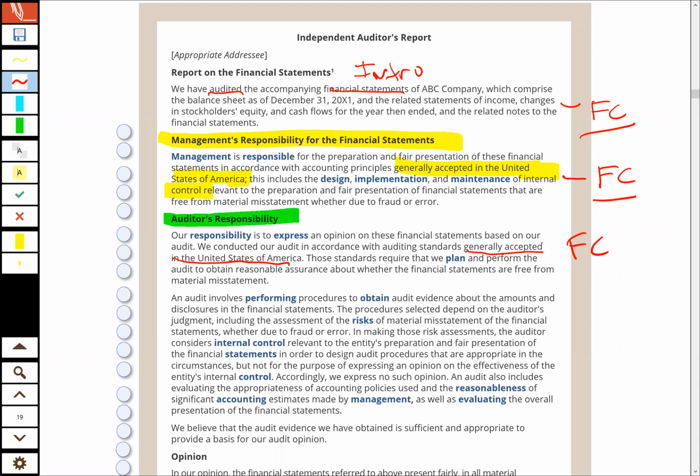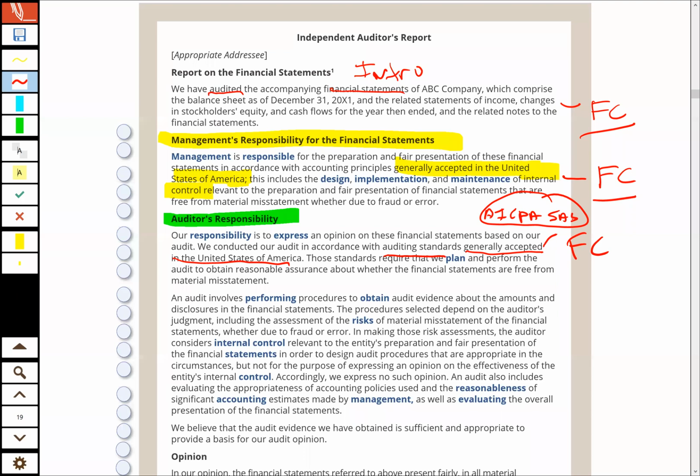Those are our auditing standards, okay? Those are the AICPA SASs. When they say that, they're talking about AICPA SASs. We're going to see that when we look at the public company version, they call it unqualified for public companies, they're going to call out the Public Company Accounting Oversight Board rules. When they just give it that more generic, generally accepted auditing standards in the United States of America, they're talking about the AICPA SASs.